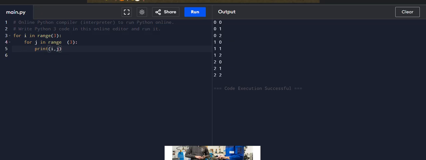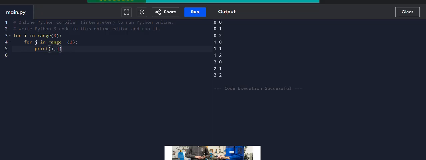Next we are going to study the mini project, number guessing game. We give secret equal to 5, while True, guess equals int input, guess the number. If the guess equals secret, print correct, you guessed it, break, else print try again. While True keeps asking. Break ends the game when the correct number is guessed. Otherwise it will not end.